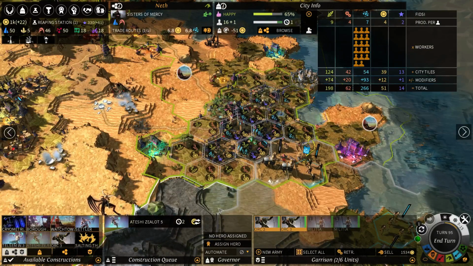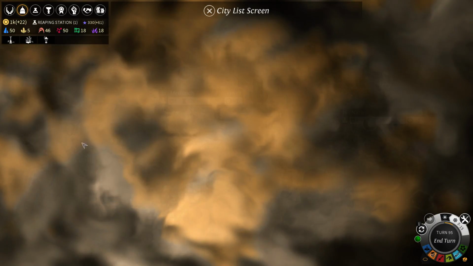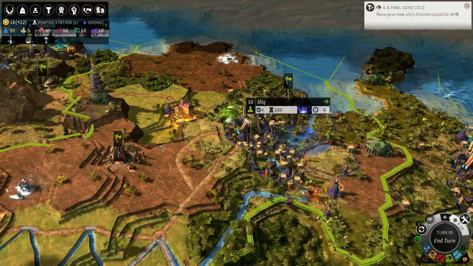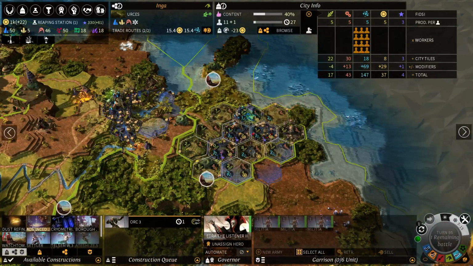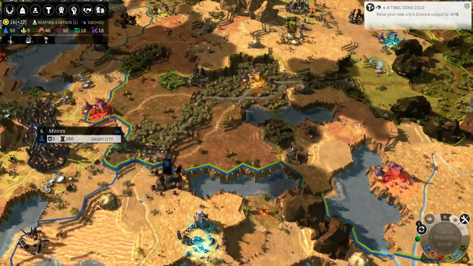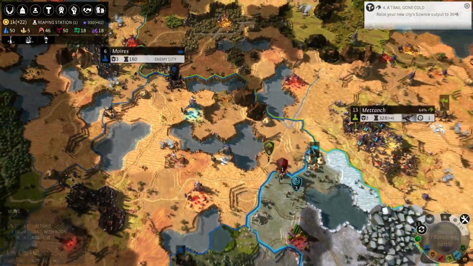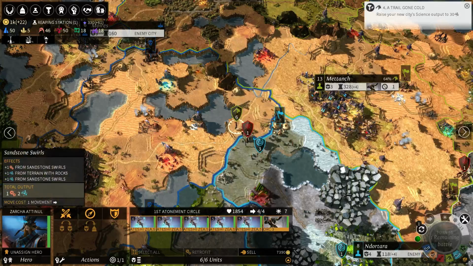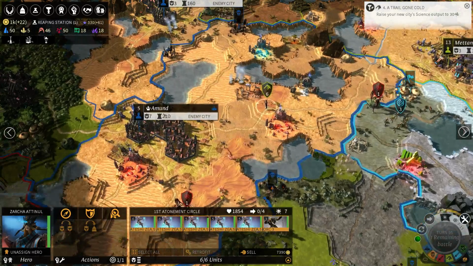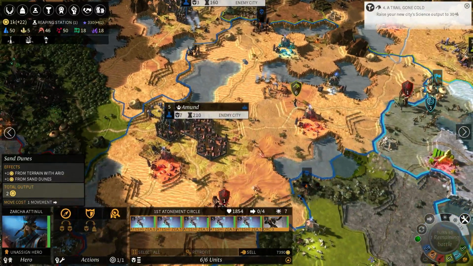Let's go and grab Ateshi Zealot. And this city over here. Yes, we want our labs up. Still a battle going on. This guy still has movement. We'll go and have a look at the city. Ooh, a garrison of size 7. And I have no way of seeing what sort of units they have in there.